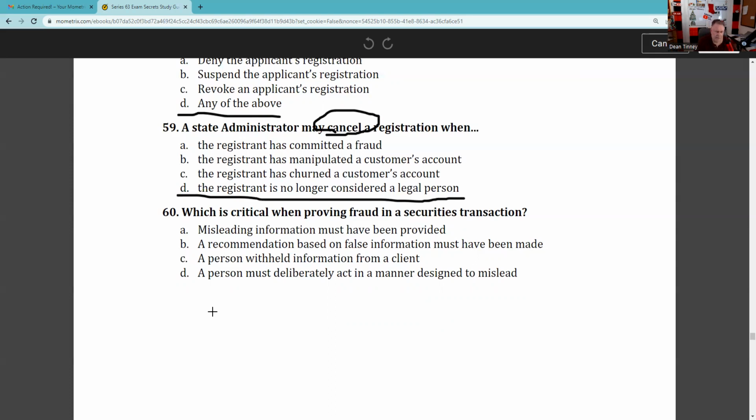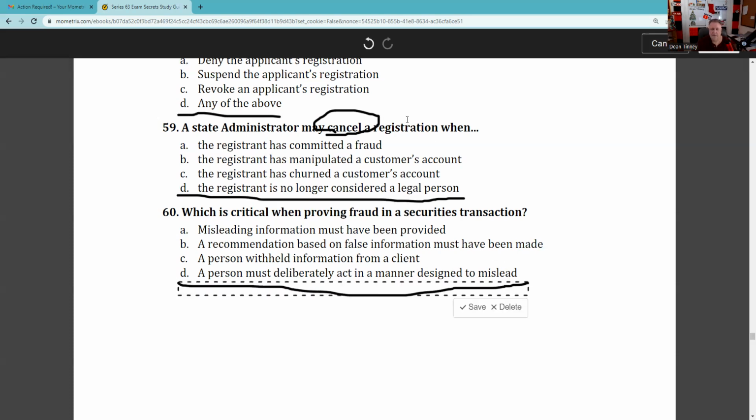I mean, I'm allowed to make editorial decisions and omit immaterial information. Material information was important to making the decision. So remember, there's a difference between omitting material information, the information that you need, that you didn't have, might alter your decision, versus immaterial. So sometimes, why didn't you disclose it? And you don't want to be in trouble. You say, well, I didn't think it was material. So C is not fraud. A person deliberately, there we go, in a manner designed to mislead. Yeah, that's the problem, right?